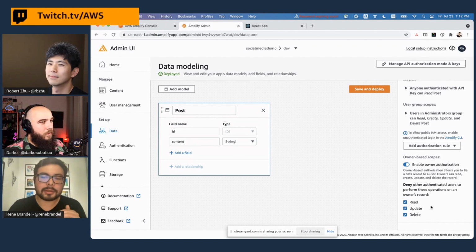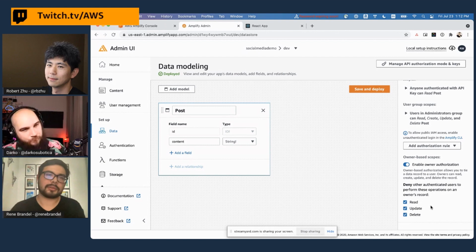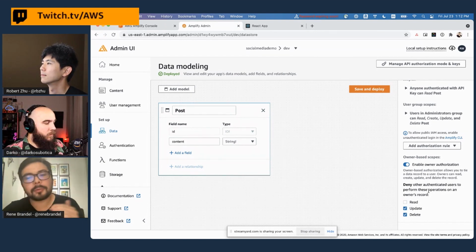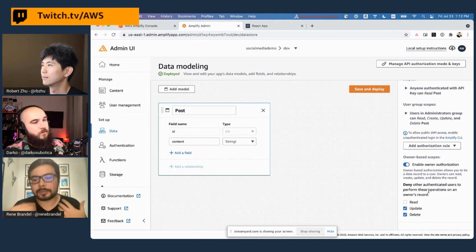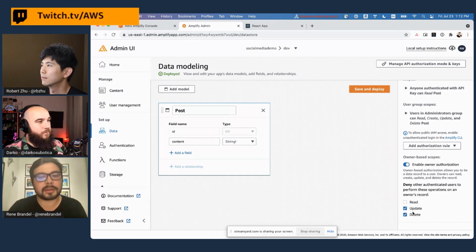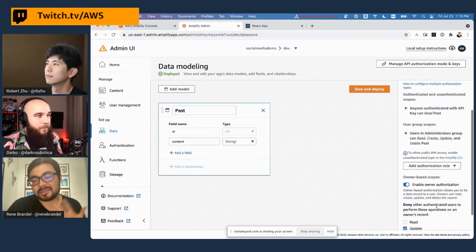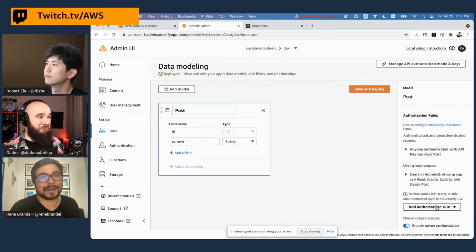But also they can explicitly deny other authenticated users access, right? So in this case, I can say, hey, you know what? I don't want to deny other people to read, because public-facing information should still be there. But generally, anybody else authenticated, unless otherwise specified, doesn't get to update and delete this particular record, right? So basically, with just a few clicks, I've got the authorization model set up for my Twitter app, right?